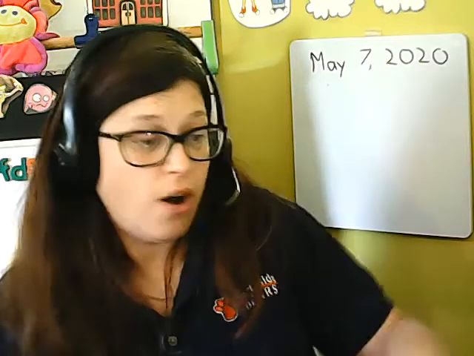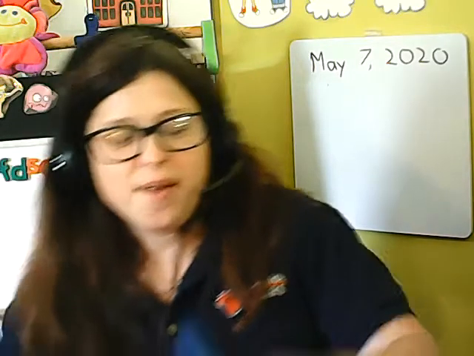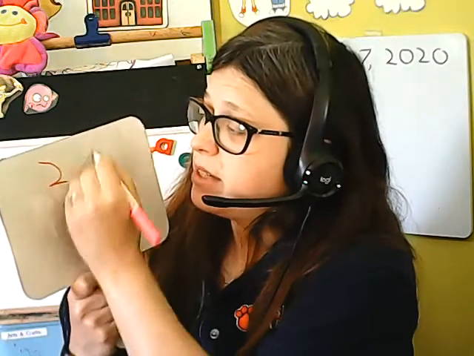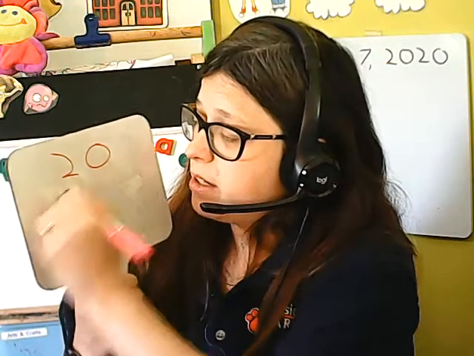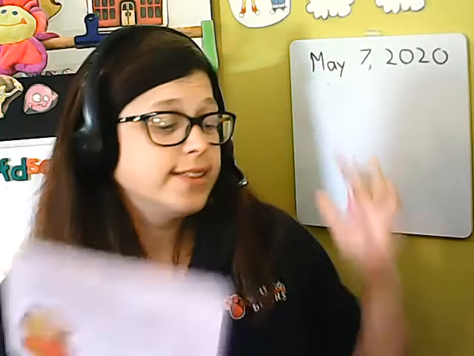You can use 20. We haven't talked a lot about 20, but it's very easy to represent 20 with two tens and zero ones. 2 is in your tens place, 0 is in your ones place, and 2 sticks. If you want to add 20 to your cards, that's up to you.